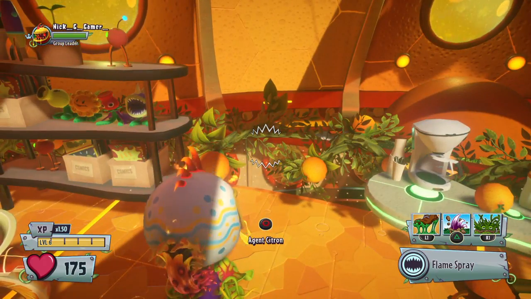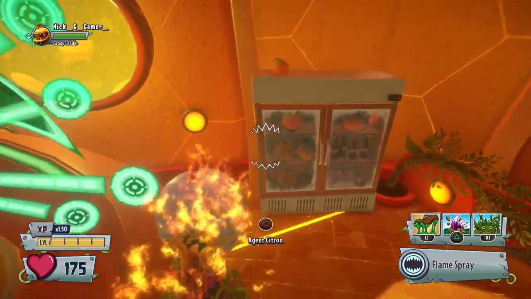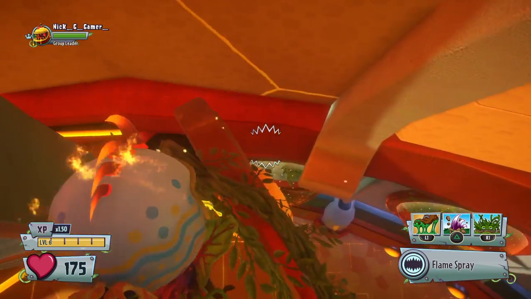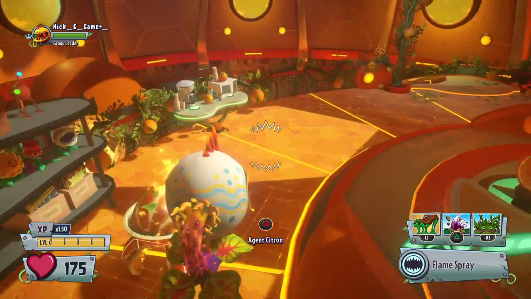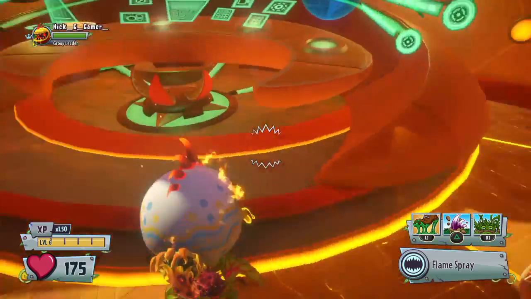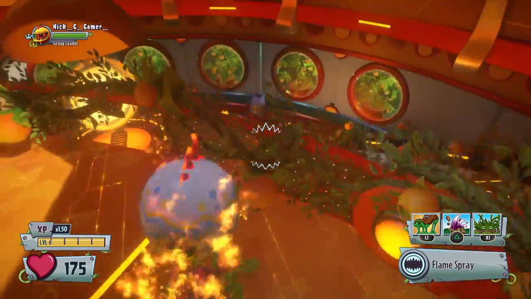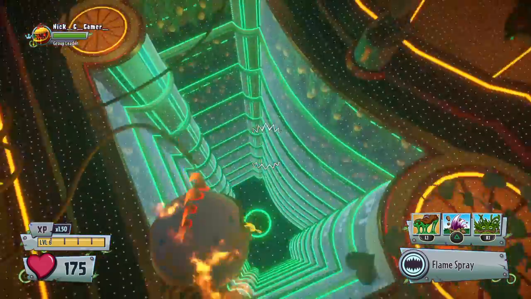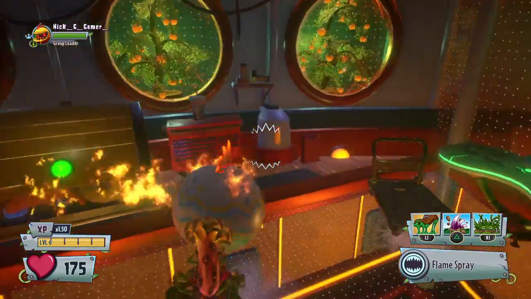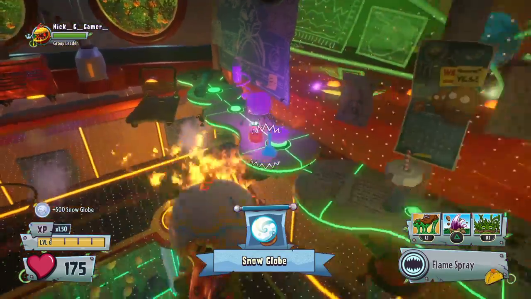Somewhere? Agent Cintron. Where's your globe? I'm taking your globe. Where is it? Where's the globe? All three of them should have one. Where's the globe? I'm jumping down the stairs. Okay, where is this? Okay, there it is. Good boy, Cintron.